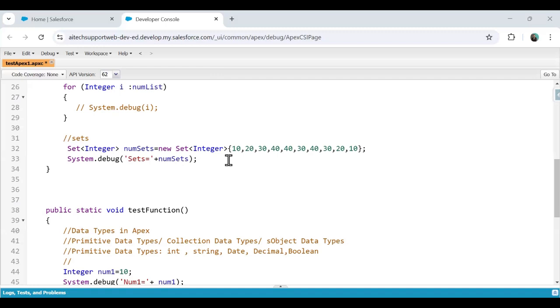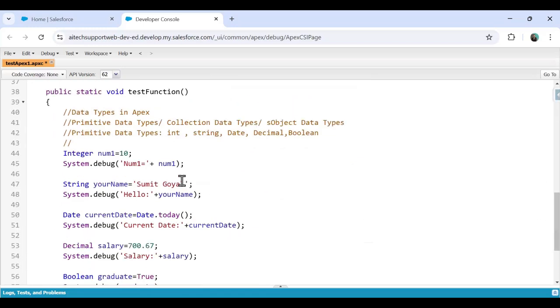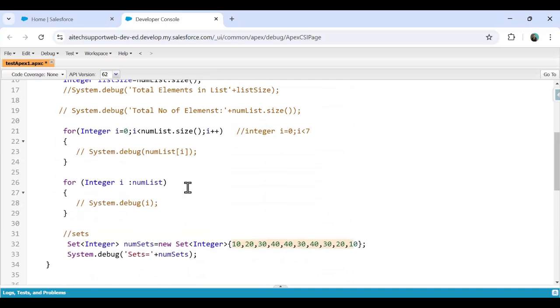It won't repeat the city names. Otherwise, if we use the list, then it will repeat the cities. Let's suppose if there are 20 orders from Mumbai, it will repeat Mumbai 20 times like this. But there is no point of repeating the city names, right? Therefore, we will be using the sets. In that case, we can use sets.